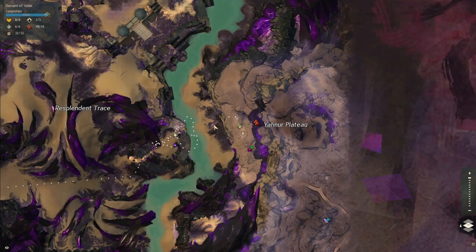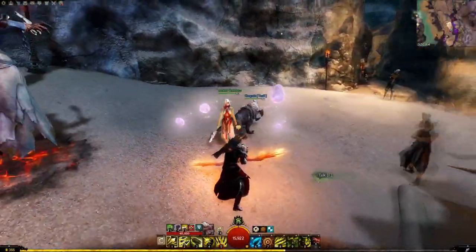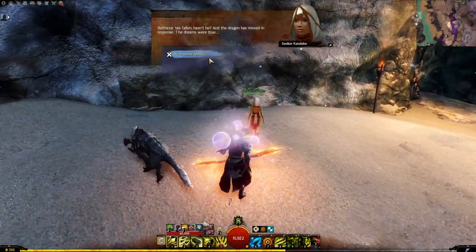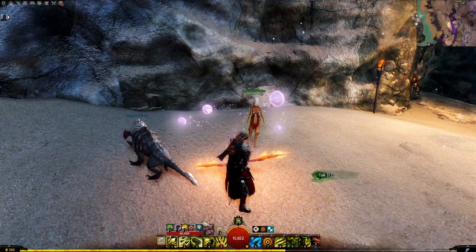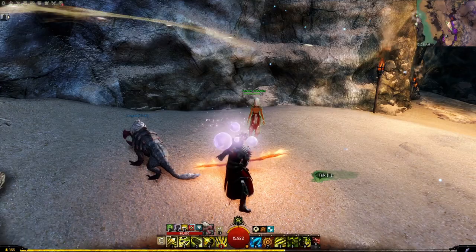It'll teleport you over here. And this is the place you actually want to go to talk to their assistant. Boom. The Seeker. So you'd speak with this person. That doesn't have anything to say to me. Again, I'm way past this. That's why. But you would talk to this person.